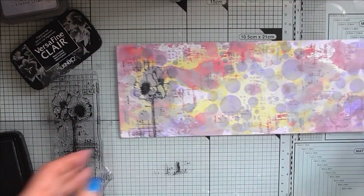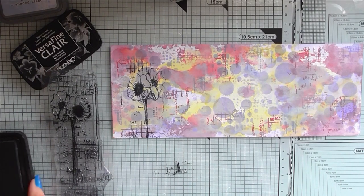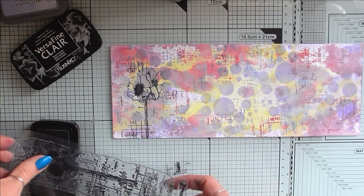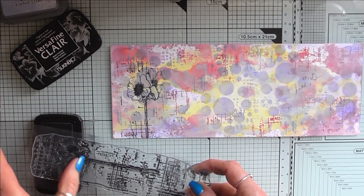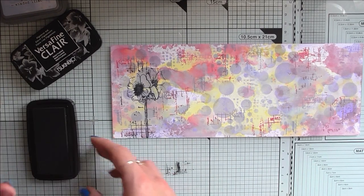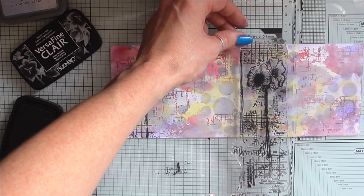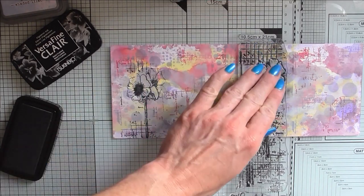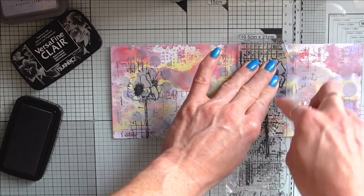And once the stamping is done on my accordion card, I also will do a stamping with the same flowers on just a piece of cardstock, which I will be using to color and apply my flowers on top. I'm gonna put the music on for you while I do that and work on those stampings.